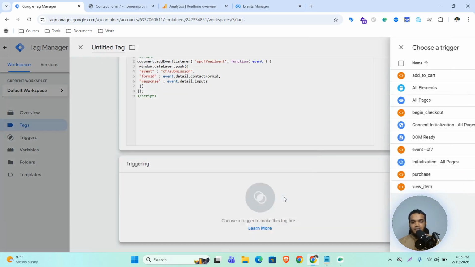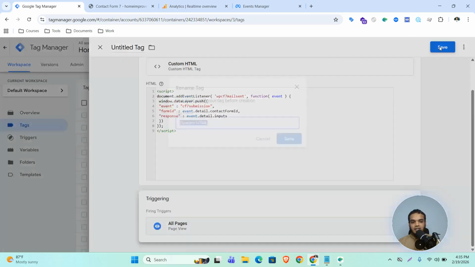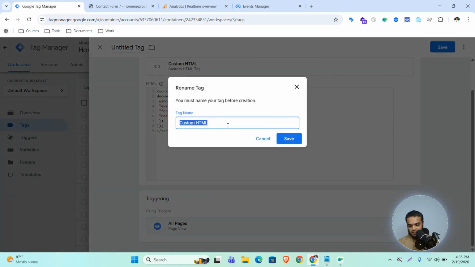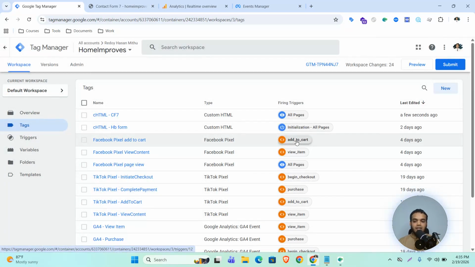After that, we need to select the All Pages trigger and give this a name like CHTML CF7 and save. What this code will do is push an event in the data layer, and with the help of this event we can track this form very easily.